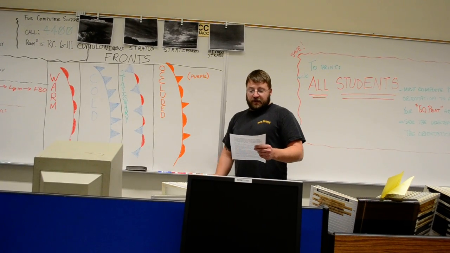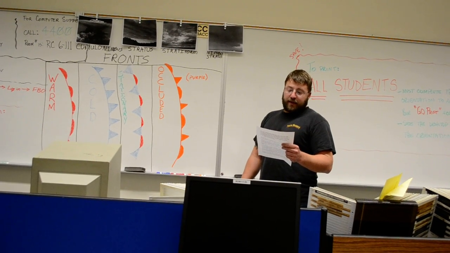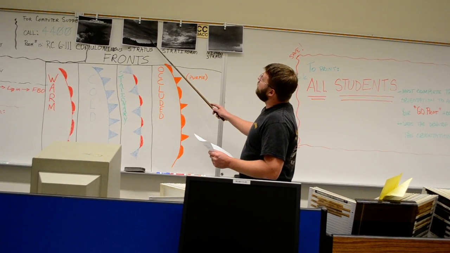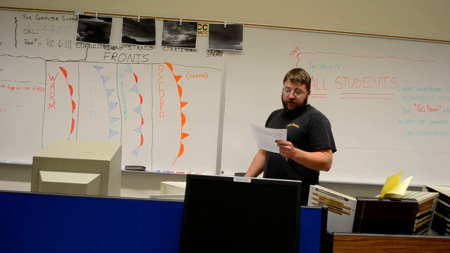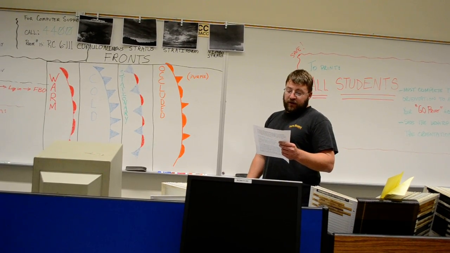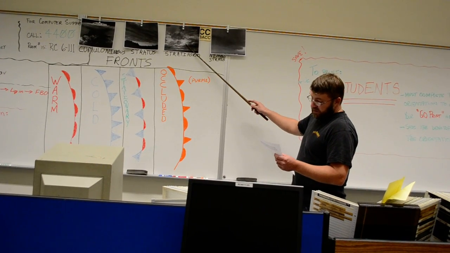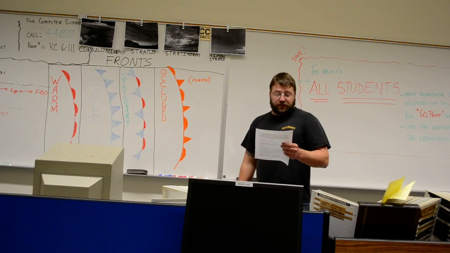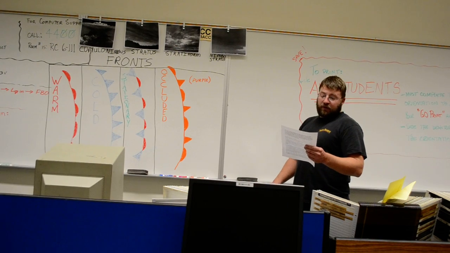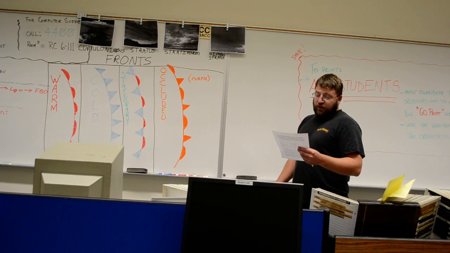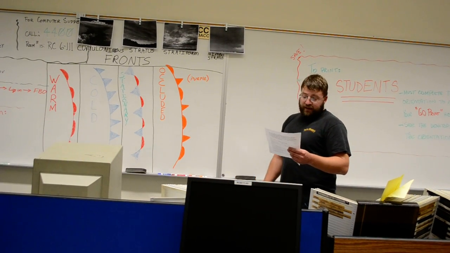The stability and moisture content determines what types of clouds will form. If the air is warm, moist, and stable, stratus clouds, which are shown here, and steady precipitation can develop. If the air is warm, moist, and unstable, cumulus clouds and shower precipitation can develop. During passage, you will generally see stratus-formed clouds, and there might be a slight drizzle. Visibility will be poor, but improve as the front passes. Wind will be variable and most likely fairly light. The temperature will increase as the dew point stays constant. The pressure will steady out as the front passes.